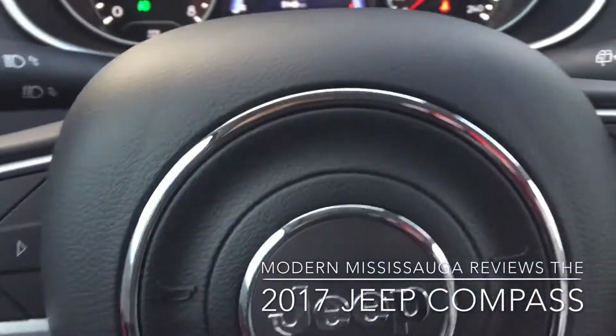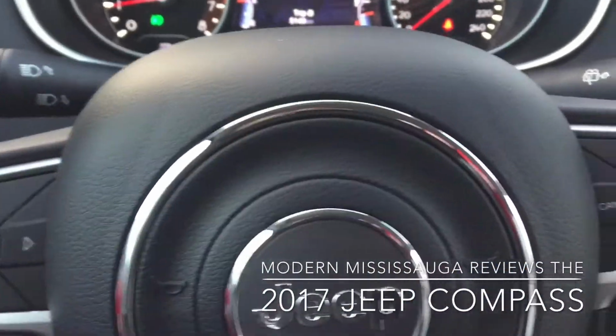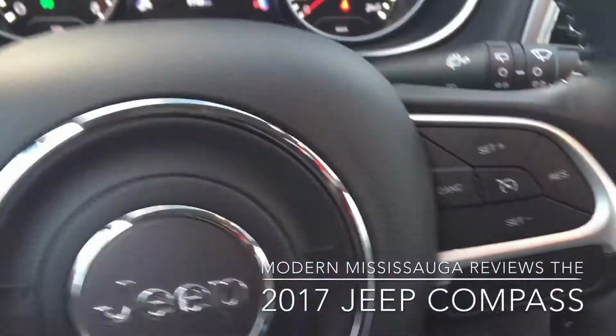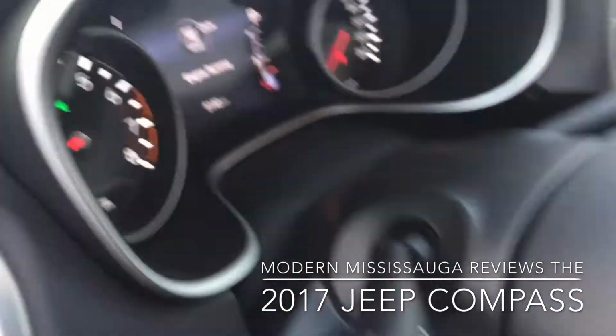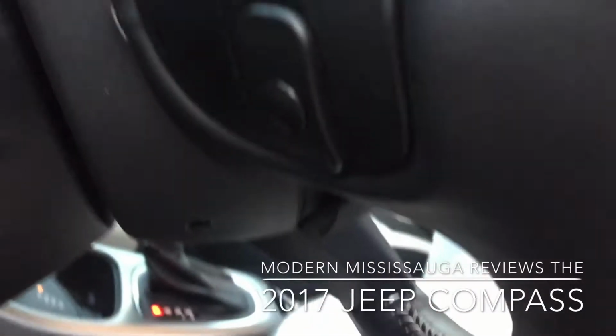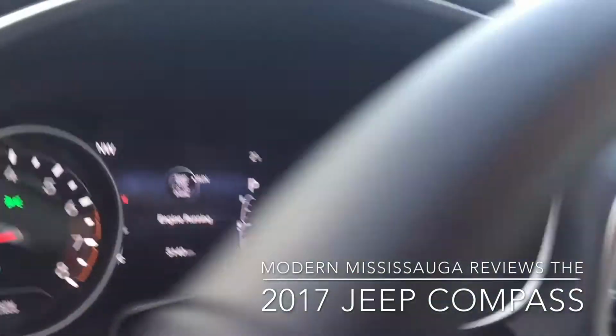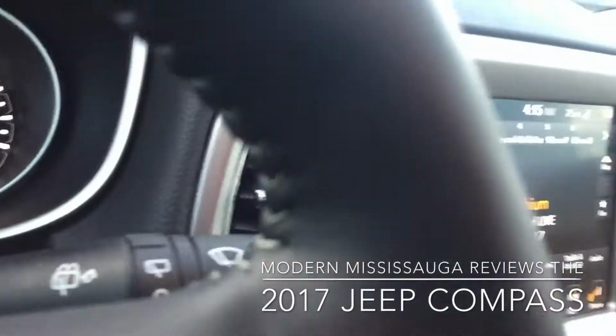As most of you know, some of you know, I shouldn't be so presumptuous, the audio controls for the steering wheel are on the back of the wheel. So I'm just going to open up the door for a quick sec, sorry for the wind. And right there is the up channel, down channel, and you push straight in, that's your preset. Sorry, that lets you scroll through your presets.